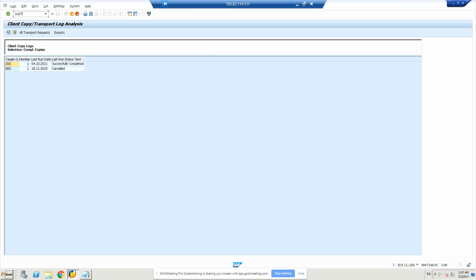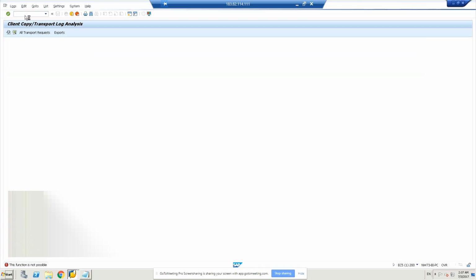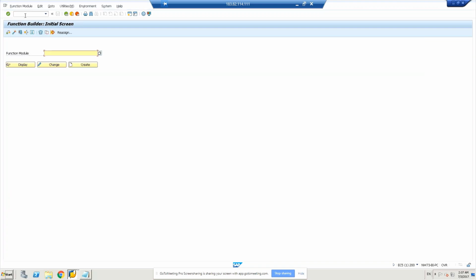Go for transaction code SE37, E for elephant, England. Use the slash and you want to navigate to one screen, slash and SE37. Now, how to lock and unlock the client. Now enter the function module SCCR.